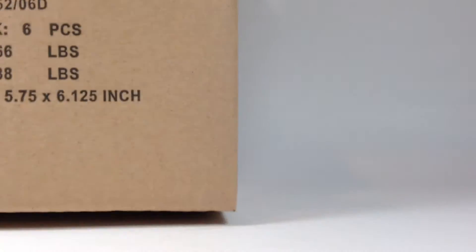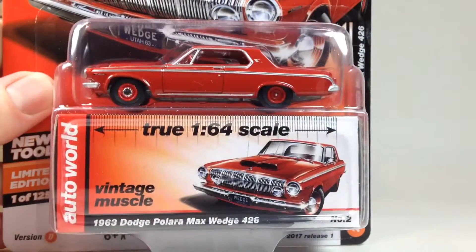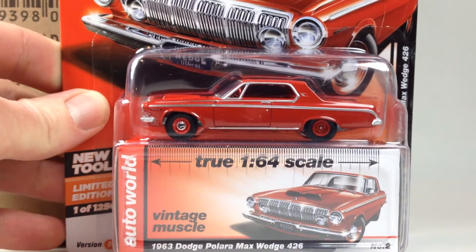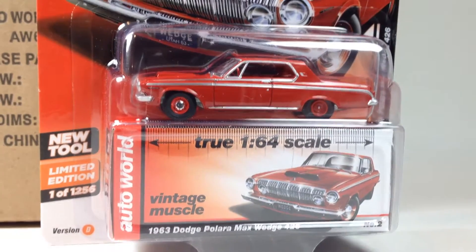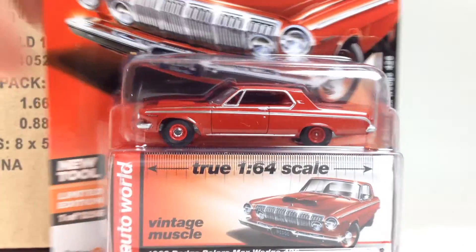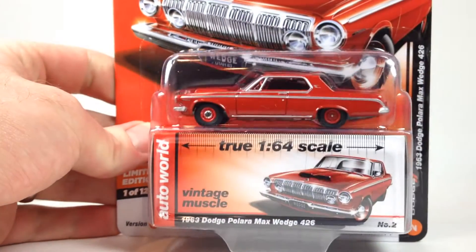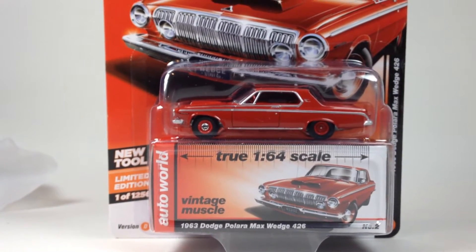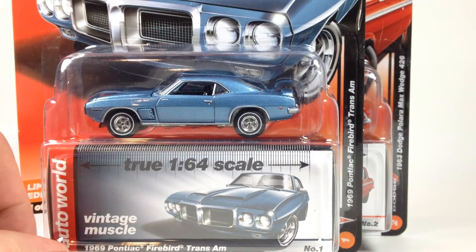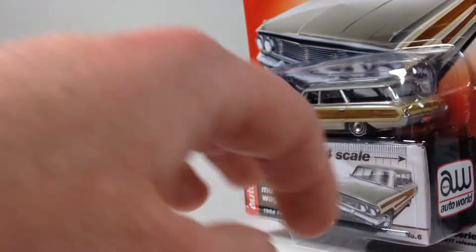And last — no ultra red. Oh well. But you got this 1963 Dodge Polara Max Wedge 426 in its alternate color in gloss red. Pretty nice all together. Auto World is my favorite brand and the best way to order them is to go to AutoWorldStore.com. You do get a legit chance at a chase. Obviously I did not get one today, but they're pretty rare — if they're 3% of the production, that's pretty rare, and especially when the release is already limited like this, they're going to be tough to find.